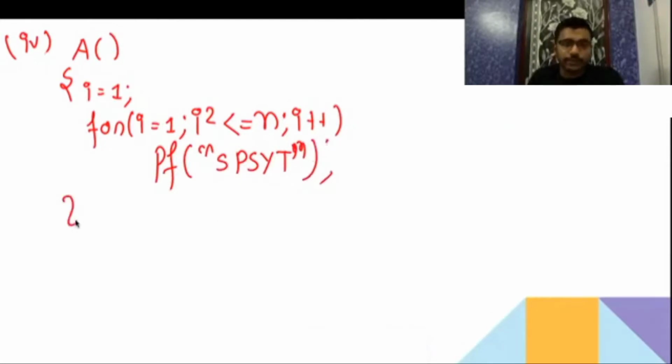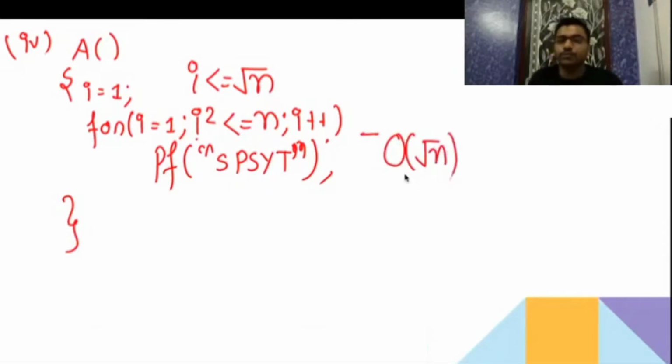Now tell me what is going to be the time complexity of that program. How much time is that loop going to run? So this condition i squared is smaller than or equal to n, you can even write as i is smaller than or equal to root n. i will run till the value is smaller than root n. So the for loop is going to run till root n. When the i value becomes root n or greater than root n, it will go out of the loop. Yeah, correct, Chandra.